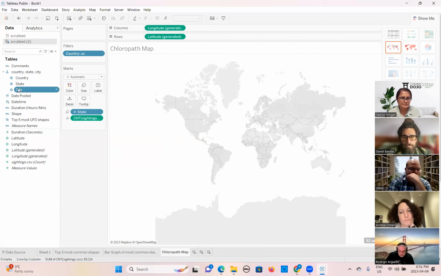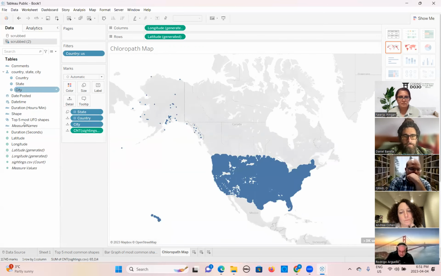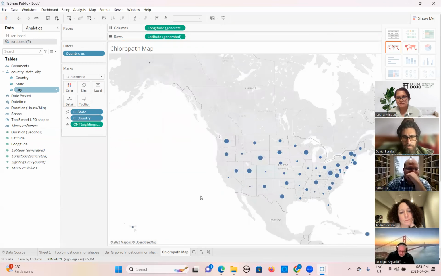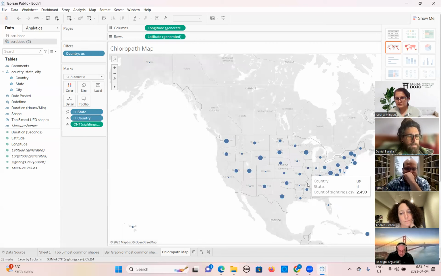But here we go. Now we don't need the city. We are only interested in this, right? So here we have added the state from the US country. This is the country and this is the number of sightings. If you hover on that, it is showing the country name and then your number of sightings here.